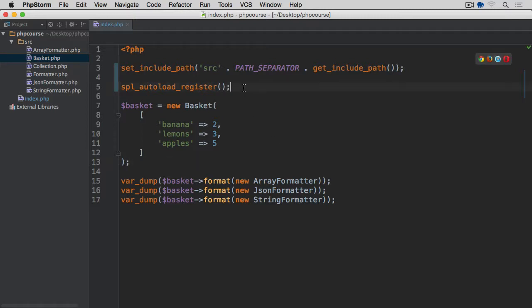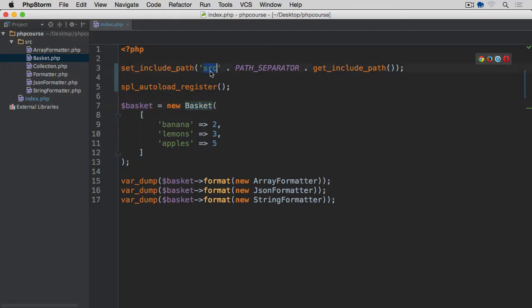There is a slight problem with this approach, however, because if you think about this, if there is another basket class anywhere that this system might be using, perhaps the class that comes with PHP or any other extension that's installed on your computer, then we're going to have a problem, because obviously we will run into the situation with the naming collision, because one basket class is here, this is the class we need, and once the class is found, the script is not going to look for another instance of this class.